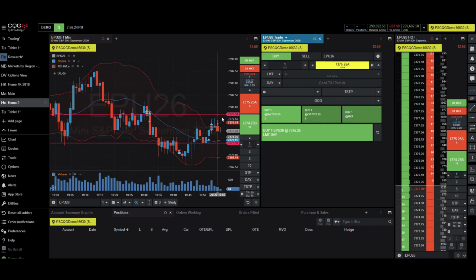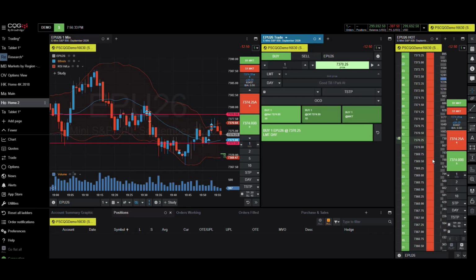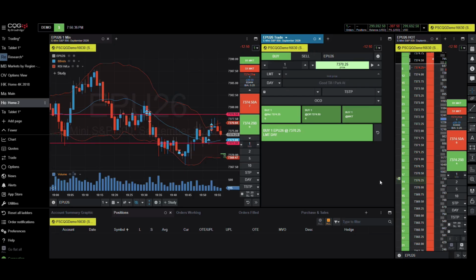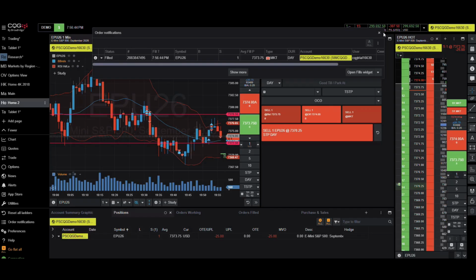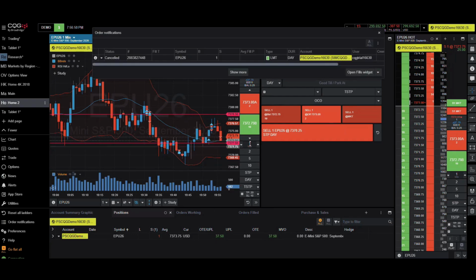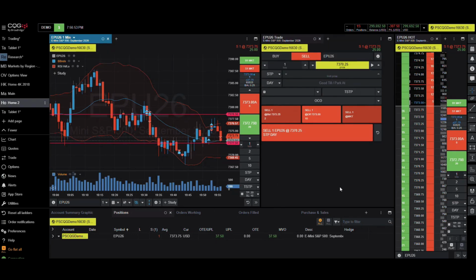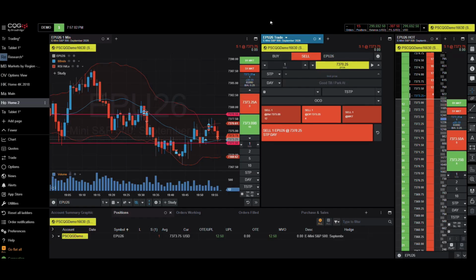And from here, obviously, it's the same thing with placing orders. You're able to go lower, add it, and as you can see, it pulls up on the chart and pulls up on the DOM as well. It's extremely easy. Everything is pretty self-explanatory. You're able to cancel all positions, so you could do it from all three, and I think that's how most of our clients prefer it. But overall, it's a pretty outstanding platform with a lot of customization. It takes a little bit of time to get used to, right, with anything. But again, please contact Lincoln Park Financial with any questions. We're always here to help.